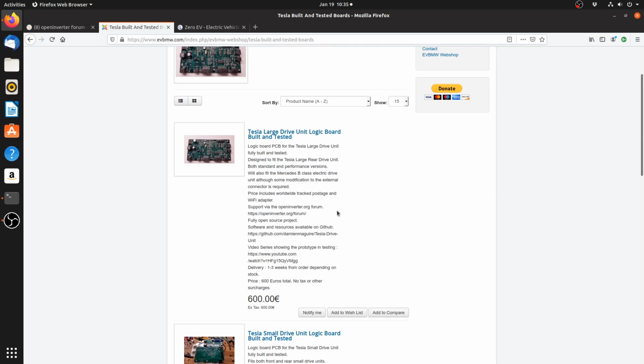So there's a couple of things that I want to point out, but I'm going to start with the most important one, and that is how this and the other products on here are supported.